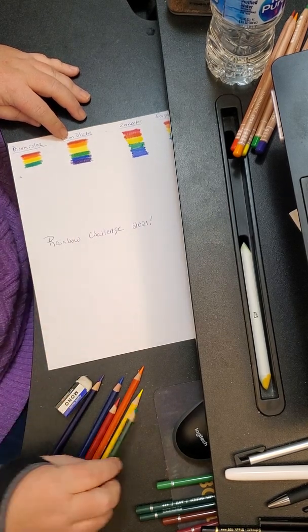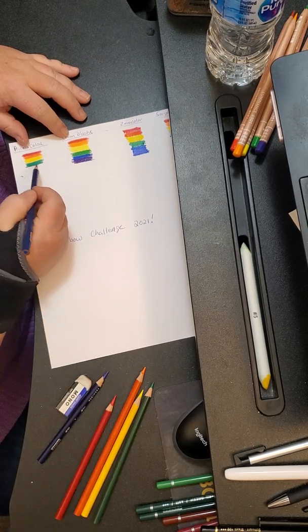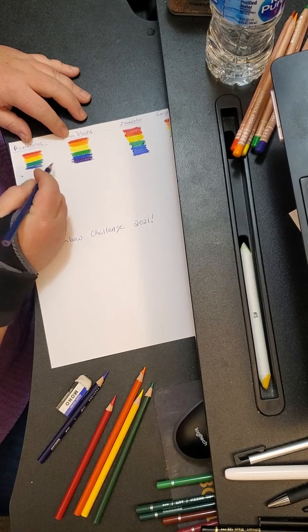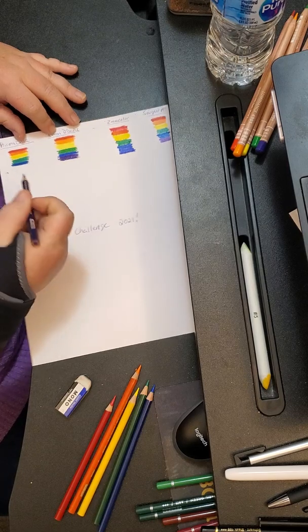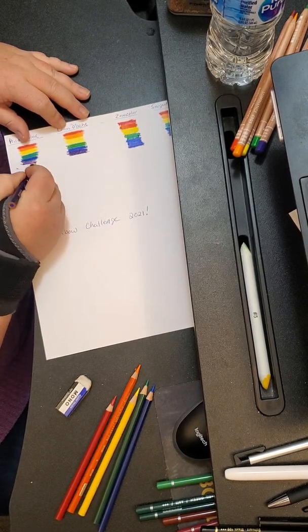Anyway, grass green. That's the violet. I got them backwards. Here we go. Here's the blue, which I used Copenhagen blue. At least Prismacolor uses names I can say. But as you can see, I got to keep putting on layers to get the same vibrancy that I just got out of the budget pencils. And then last but not least, some violet.